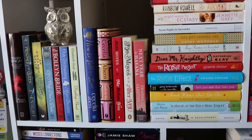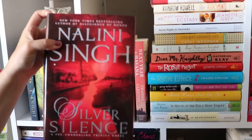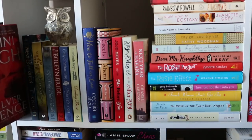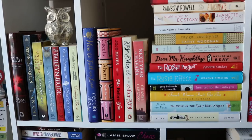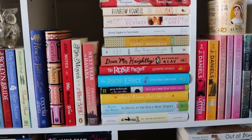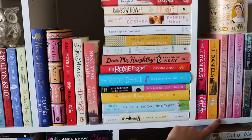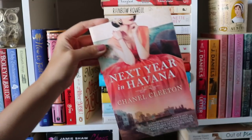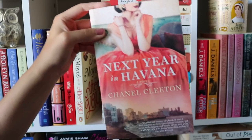This next section is at a really awkward angle because my couch is over here. I do have Nalini Singh's Silver Silence which I thought was okay but I'm really excited to read more from her. I have a cute owl here. I have my Jay Daniels over here — I've only read Four Letter Word, really enjoyed it, and also Sweet Addiction, a really cute romance. I do have a Jane Austen mug. I want to give a shout out to Next Year in Havana because it's Reese Witherspoon's Book Club Book of the Month — it's such a good historical romance with dual timelines.